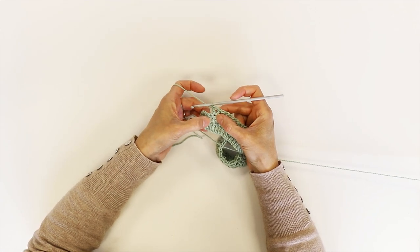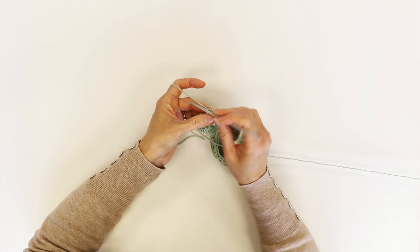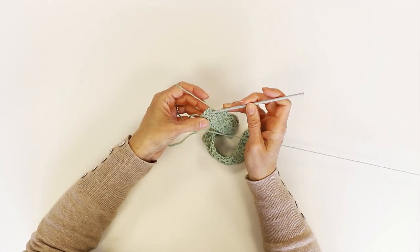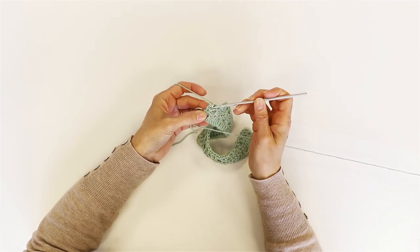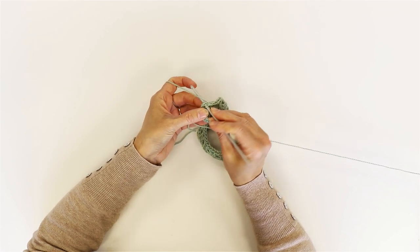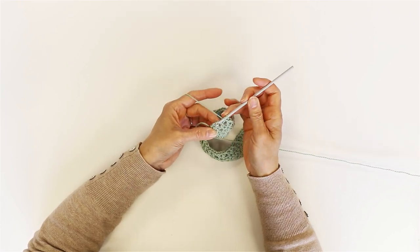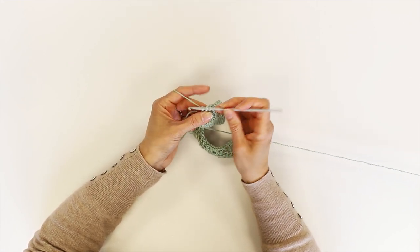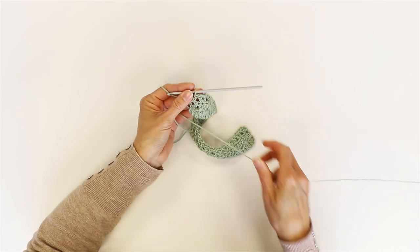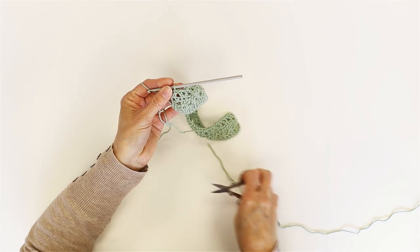Okay, so we're right at the end and we've got these three stitches left. So we're going to work two trebles into this final stitch. Again, you can go into this little gap or you could go into the actual stitch. I quite like to go into the gap there. So on your final treble, at this point, I'm going to cut that yarn off because I no longer need it.